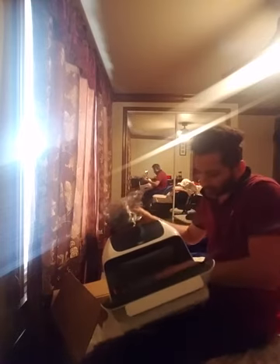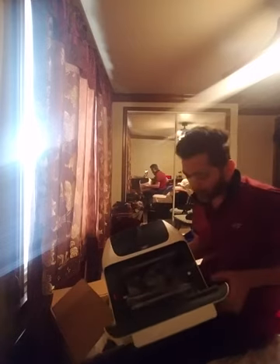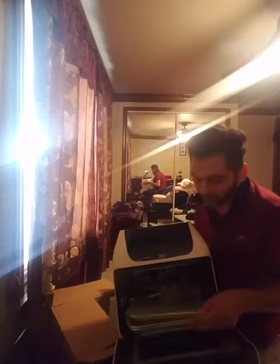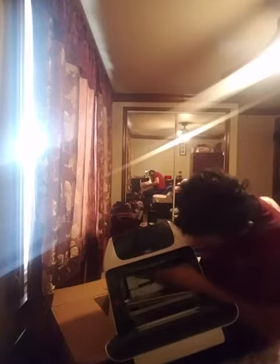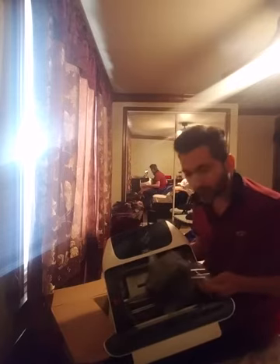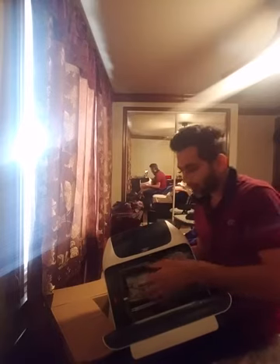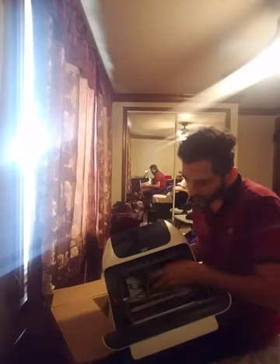I'm going to show you guys more videos. Right now I just want to show you what it comes with. It's got like three wire mesh trays over here and it came with that plunger piece, and another one of those pieces. I'm going to put this bad boy together and make some french fries in a bit and show you guys how this bad boy works.